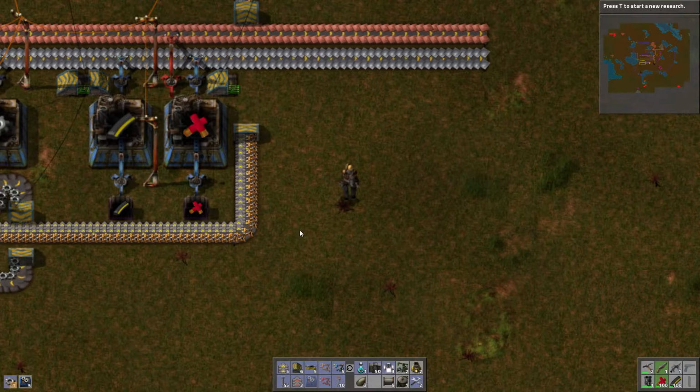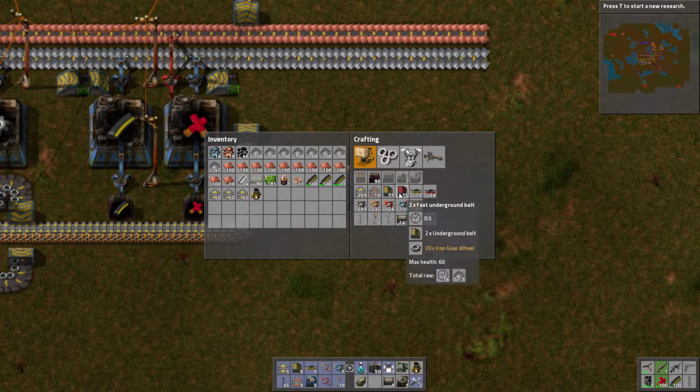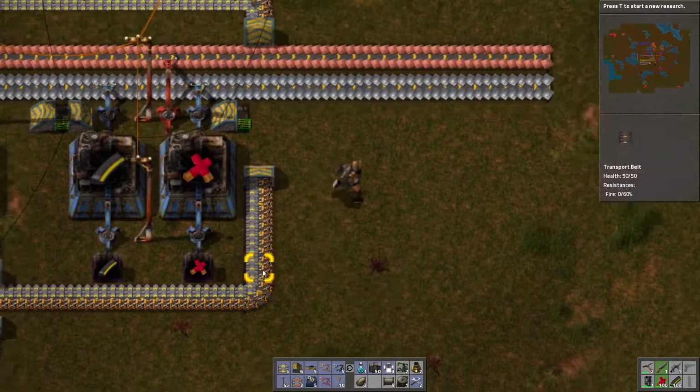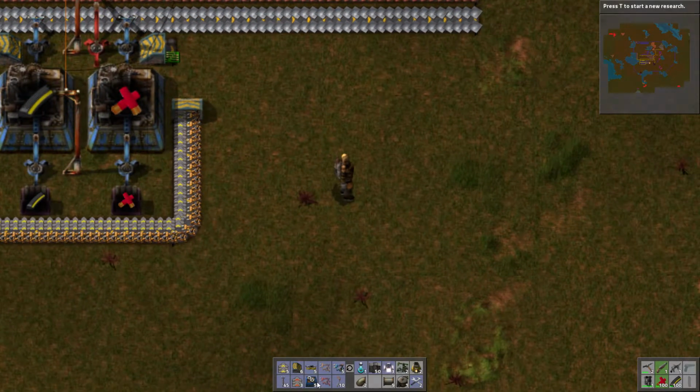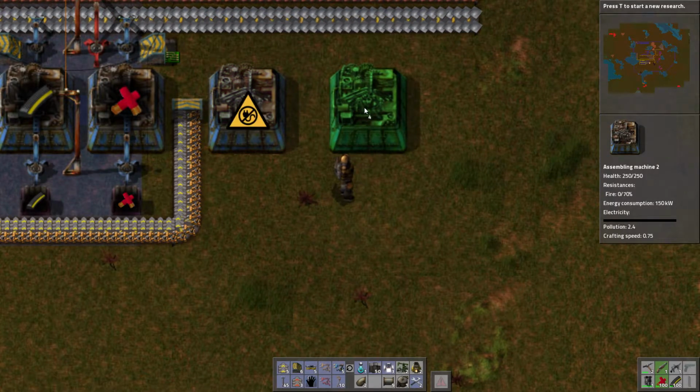Lovely. So I'm going to want to auto-craft this, this, and this, which is going to take a while. It looks daunting, but you know what? It looks fun as well. So let's do it. I'm going to have that there.